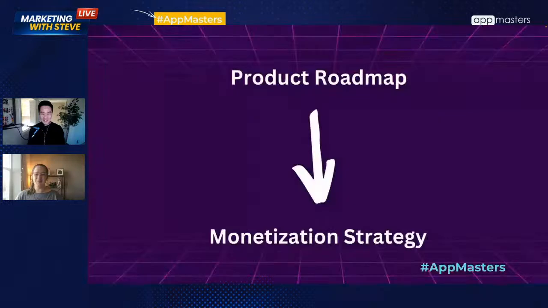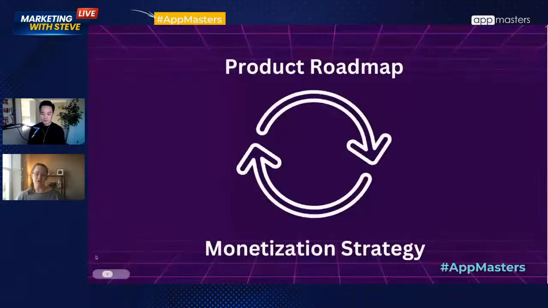All right, let's get into the product roadmap a little bit. Cool. So one of the things that people often think is to wait for the product roadmap to be published and then decide your monetization strategy. What are they building? How can you make money? Yes, that is true. But I think there's a different way that we can do it. Can we hop to the next slide? Yeah. Cool. It should be more of a symbiotic relationship. They should be working together. They should feed each other.